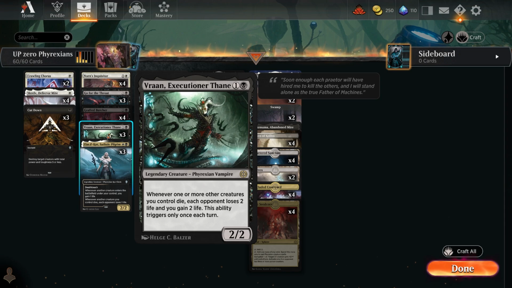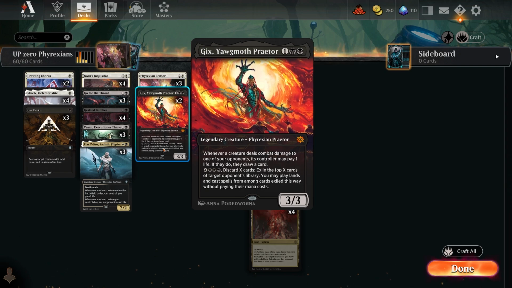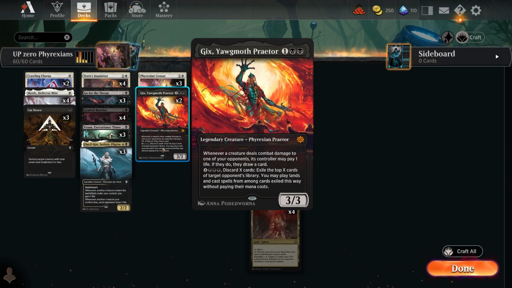We've got Vraan, Executioner of Thane, because with the drain and gain from Elas, this turns out to be really cool as well. Whenever one or more creatures you control die, each opponent loses 2 life and we gain 2 life, but it only triggers once each turn, which is a bit of a shame. It is a legendary. We're going to put 3 in there because it works so well, synergistic with the Elas as well. Gix for a bit of card draw, 3/3 whenever a creature deals combat damage.